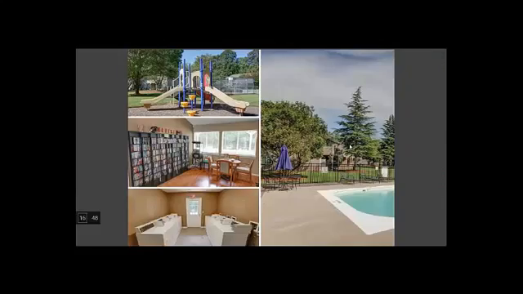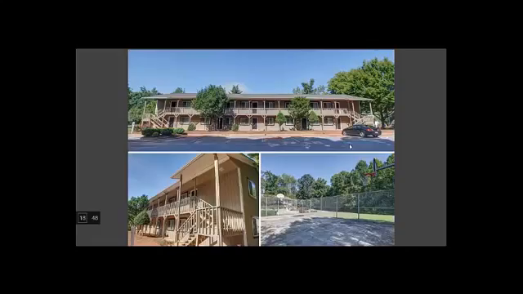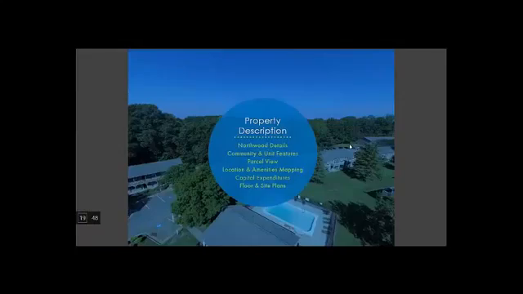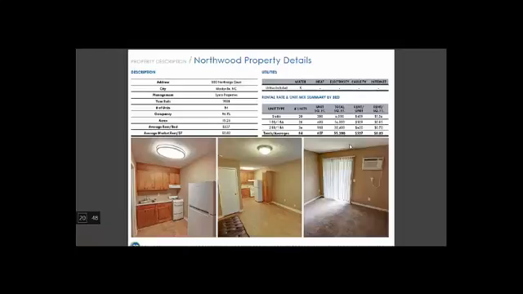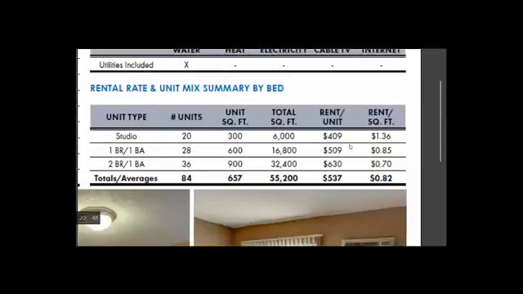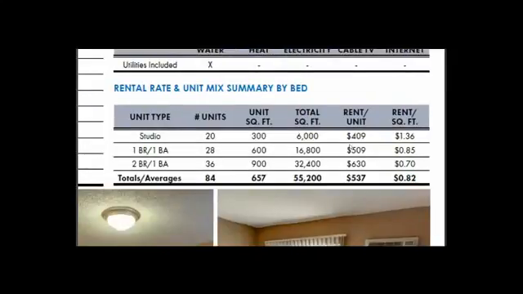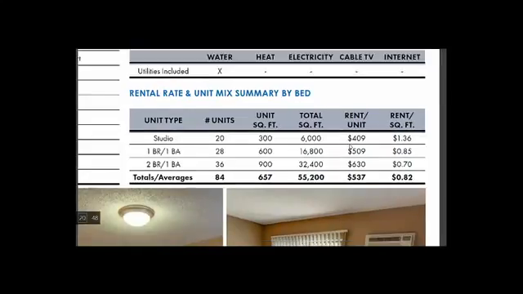Okay, more pretty pictures. What are more pretty pictures? Oh, look at that. It looks like a saloon. Okay, what am I looking for here? All right, information here that I'm going to be using, and we're on page 20. Look at this number right here, this information, the rental rate and the unit mix. I'm going to come back to this when I go to build out my cash flow analyzer, all right? So I'm going to remember page 20.